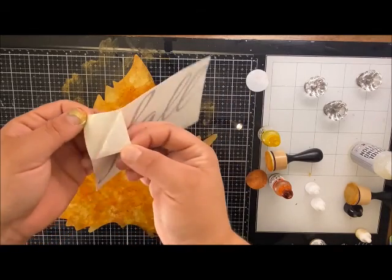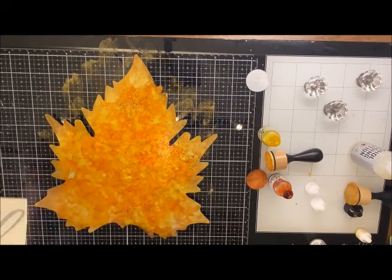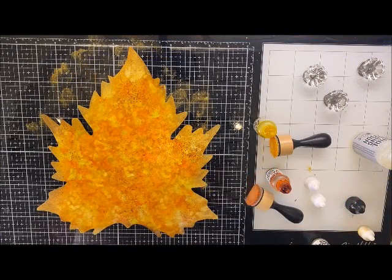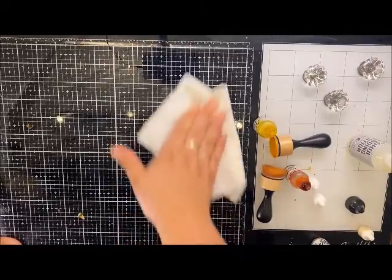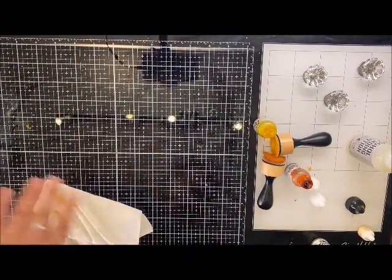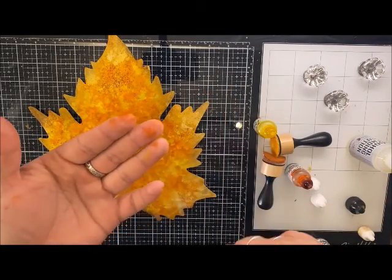The reason I let it dry is because when you pull it back, where your letters stick is a sticky transfer sheet. If I laid that transfer sheet and vinyl straight onto wet alcohol ink and then pulled it back, it's pretty strong and would probably remove some of my color. So give it just a couple minutes depending on how thick you put down your alcohol ink and let it dry. While it dries, I'm cleaning up my surface by taking the blending solution and putting it right onto my glass - it cleans up all that alcohol ink, like magic! Note: I got a little alcohol ink on my hands, so if you don't want that, make sure you wear gloves.